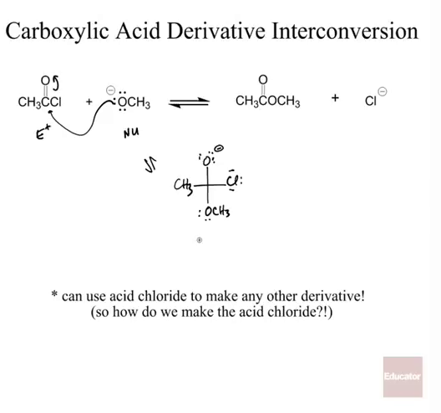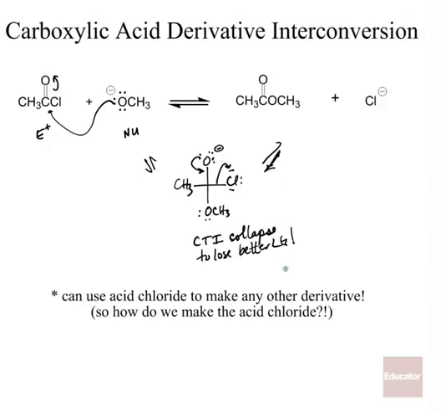Looks like a CTI. It's a charged tetrahedral intermediate, and when this collapses, this O minus kicks back down, and we have two possible leaving groups to kick out. Every time a CTI collapses, it's going to collapse to lose the better leaving group. So it's critical that we know which is the better leaving group. Who's the better leaving group here, methoxide or chloride? Chloride is the better leaving group. So this is going to come down, kick off the chloride, and go back here.